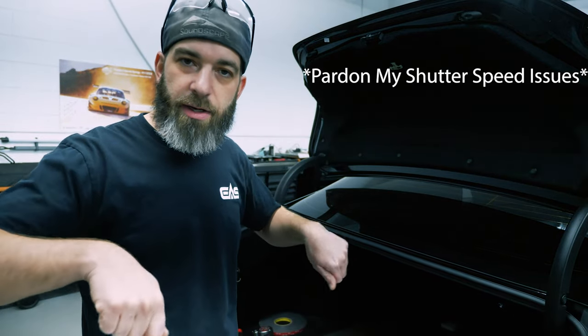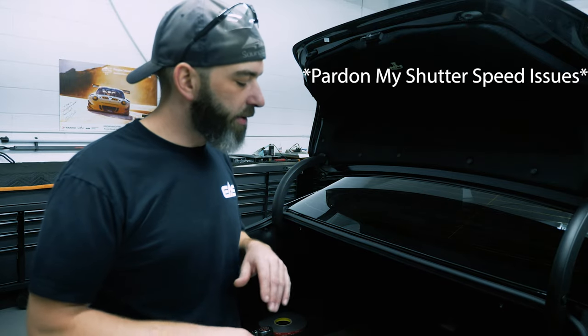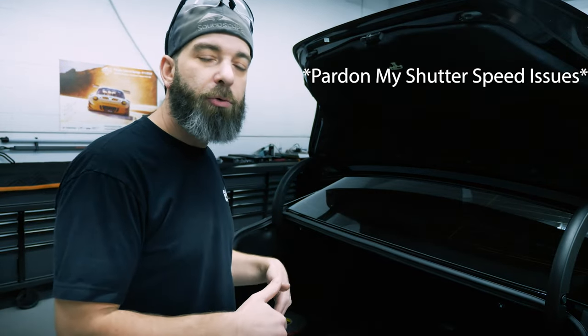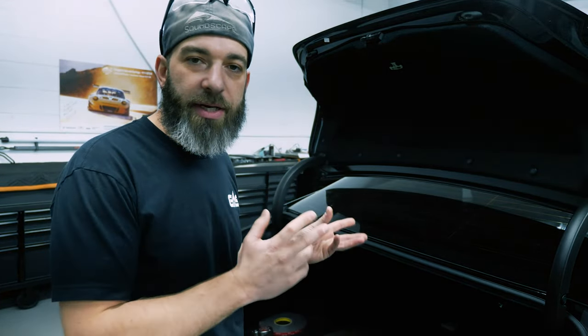I built a base plate for everything to mount to, so it's gonna be a two-tiered amp rack with monoblock amp on the bottom, 4-channel for the rear, and then I'm gonna make access areas to get to those. And the second layer is gonna have the 6-channel, the processor, and the Apple TV.